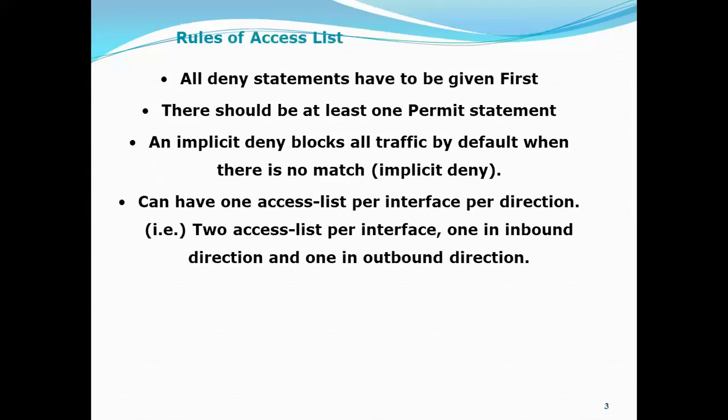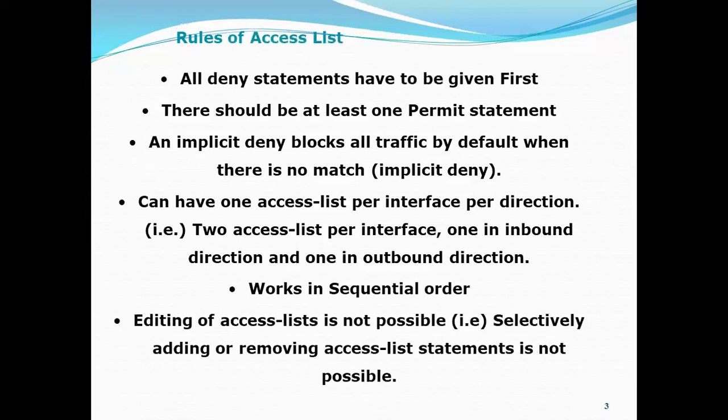You can have one access list per interface per direction only. So on a router, when you configure ACL, per interface, only one access list per direction is allowed. Direction means either inbound or outbound. Means the traffic, whether it is outgoing traffic or incoming traffic. And per interface, only one ACL is permitted. Two access control lists per interface, one inbound, other outbound direction is permitted, but in one direction, only one. It works in a sequential order. That's why we have to put the most specific entry on the top, then go in a flow.